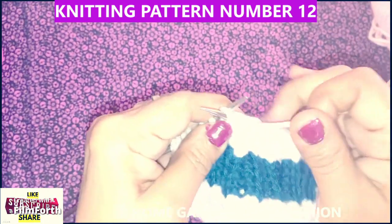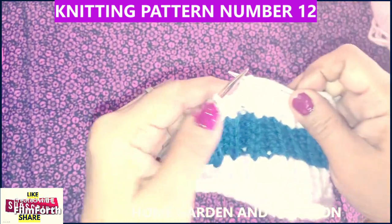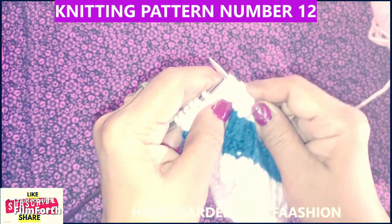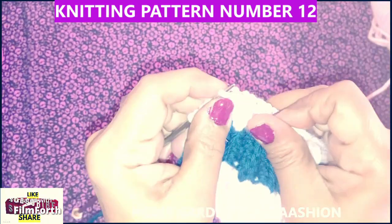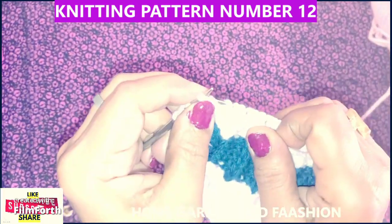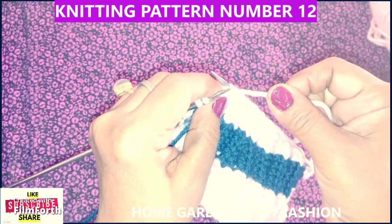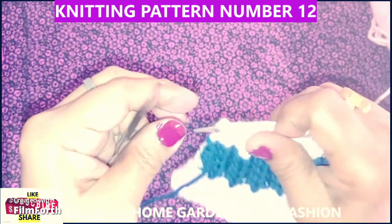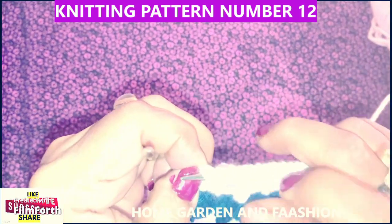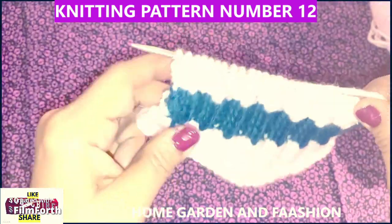So this is a design for 2 rows, and then you repeat that. In case you forget, you always look at this. Take the thread away from you and slip. Bring the thread towards you and then three purls. It's like 3 little bears. And now take the thread away from you, slip, bring the thread towards you, 2 purls. So at the end you will have 2 purls, and at the beginning you had 2 purls, remember. Let me get this one. This one got slipped away. Okay, so that's the first row.